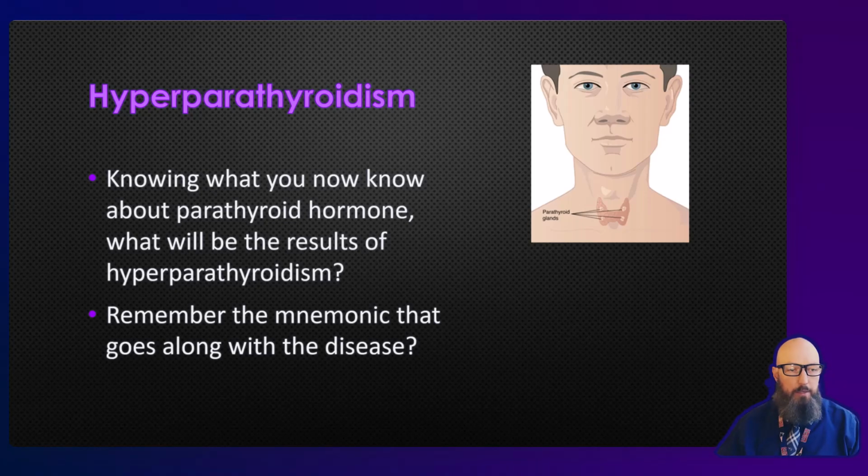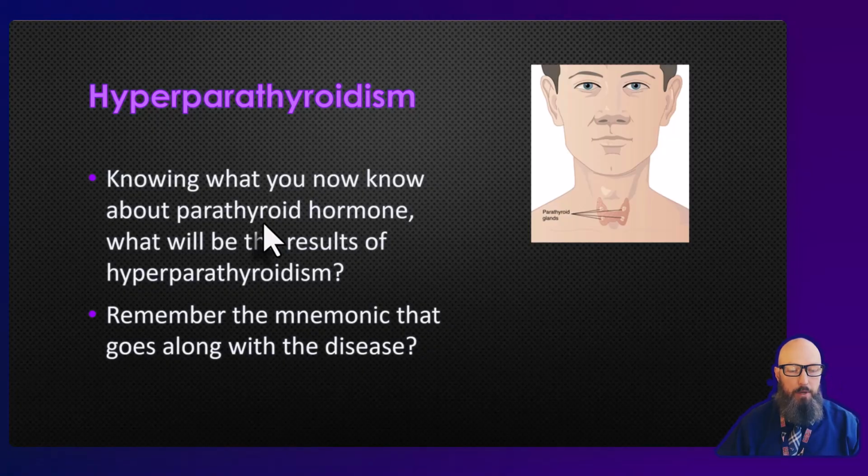Knowing what we talked about in the previous lectures about parathyroid hormone, remember PTH was the calcium Nazi. What's going to be the result of hyperparathyroidism? What's going to happen when something causes more and more PTH to be constantly released? It draws calcium out of the bones. So over time, it's going to cause bones to appear radiolucent as they lose mineralization.